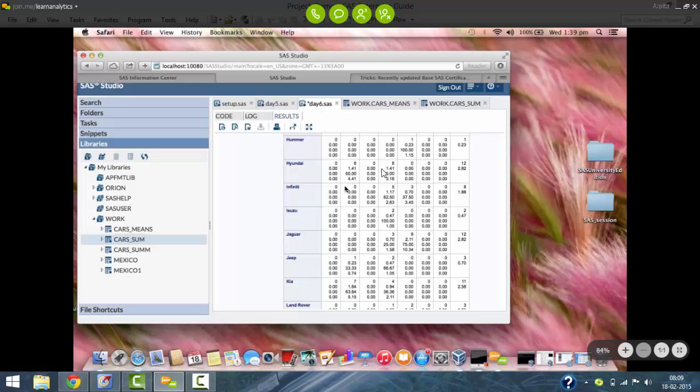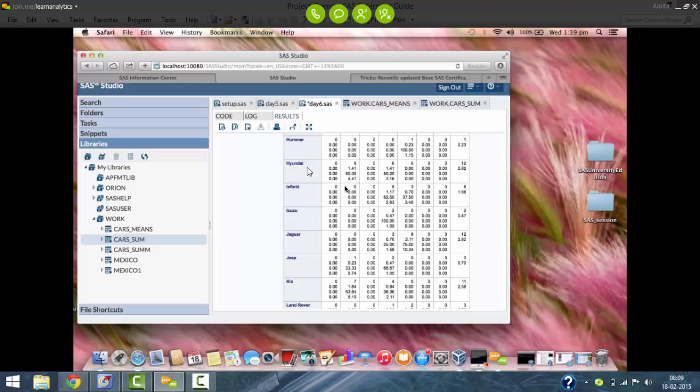And 3.16 is of all the models that have 8 cylinders, 3.16% of them are Hyundai. Is that clear? Yeah, I get that.